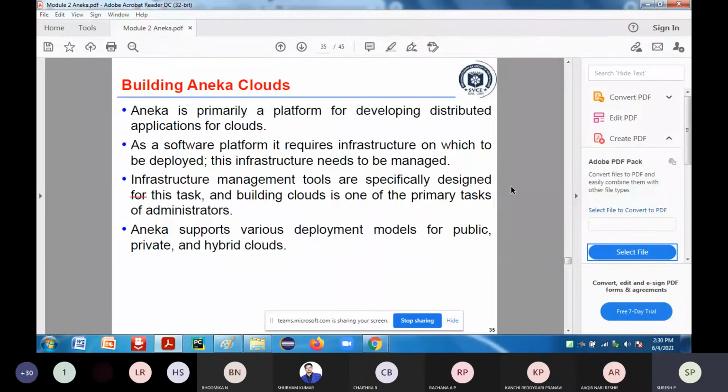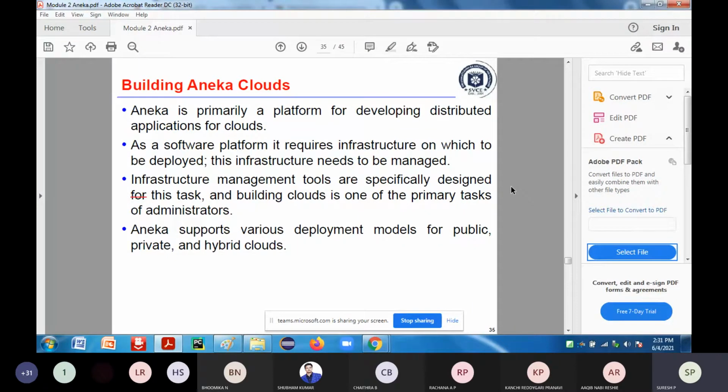Next, once you are going to have Aneka, Aneka is going to support different types of deployment models. We have already stated that the deployment models are public, private, and hybrid. We already know that public means all the infrastructure will be rented. You are going to deploy the platform and run the applications, but everything will be rented out. So I am not going to have any infrastructure or data centers in my own organization.